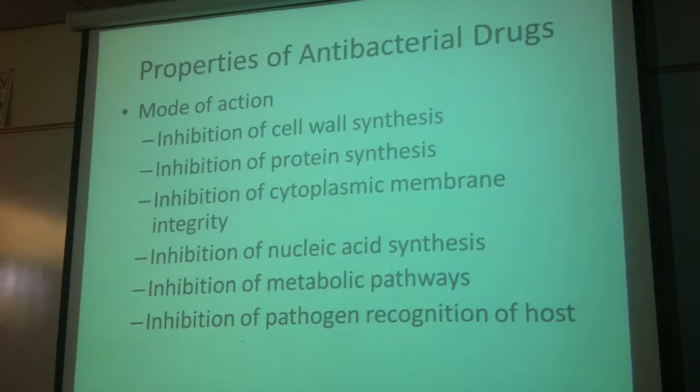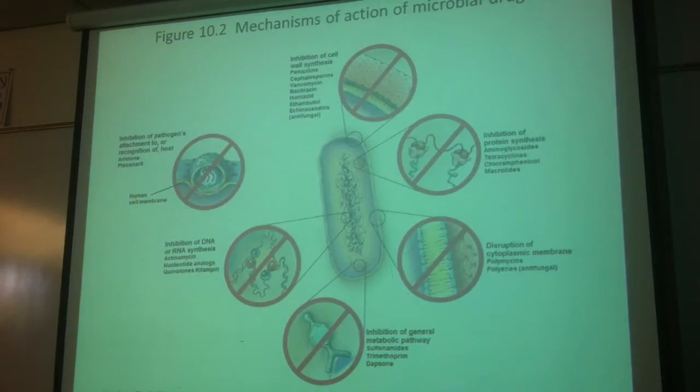Okay? Kind of look like this. So you can inhibit cell wall synthesis. So again, this is where knowing if it's gram-positive or negative really makes a difference, because certain drugs can mess with that building of that wall. If you inhibit protein synthesis, there's multiple ways of doing that. One of the things I liked about this was it also gave you some of the drugs that actually are antibiotics that did each of these different actions.